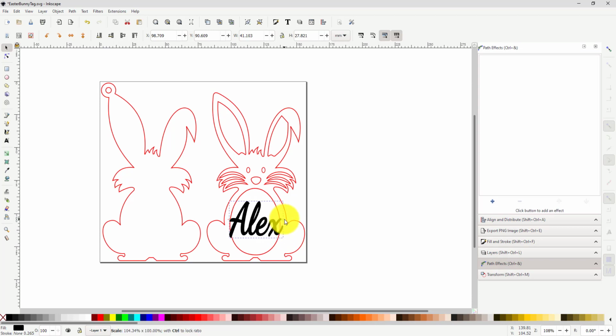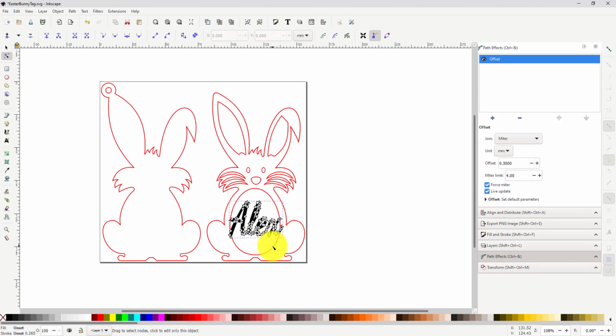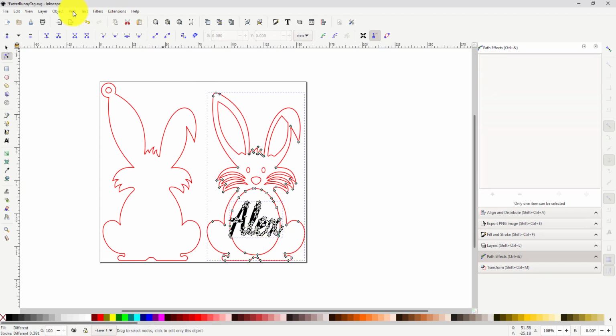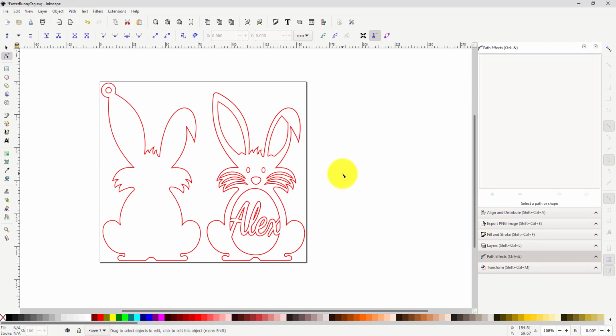I'm gonna stretch it a little bit so the X overlaps a bit more. And so now this is a path, and all I have to do is shift-click it with this, and go path, union. And that one's ready to go.